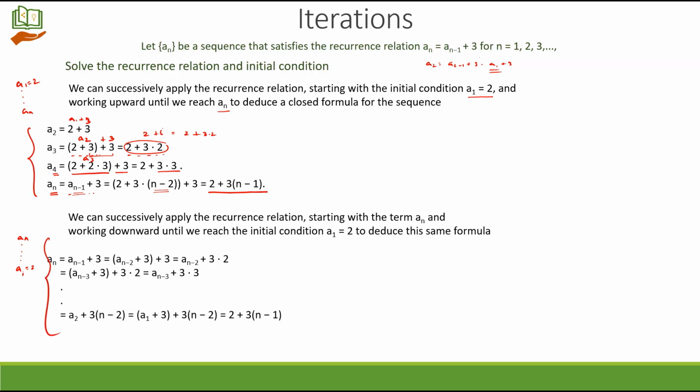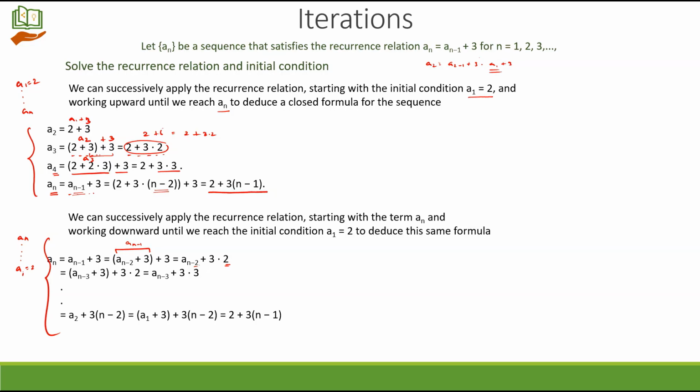So AN is given by AN minus 1 plus 3. So what is AN minus 1? It is AN minus 2 plus 3. So this particular part is AN minus 1. Now we know this is in the form of AN minus 2 plus 6. How can 6 be represented? It can be taken as 3 into 2. So whatever subscript you have here, this subscript number is what is repeating here for 3.